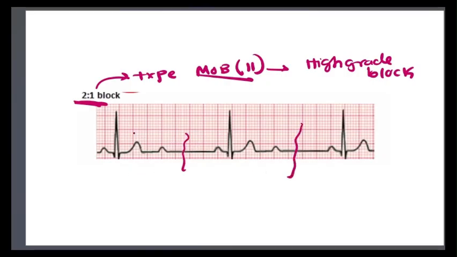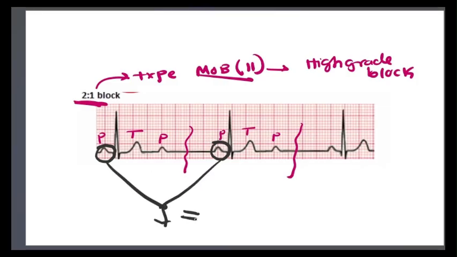Here again, one more missed QRS complex. This is P, this is T, this is another P, here is a missed QRS complex again, here T, here P wave again missed. So if you apply our tricks over here, this is the PR interval, and that is before the missed beat. This is the PR interval before the missed beat. Since these two PR intervals are equal, we would think that this could be Mobitz type 2 block.